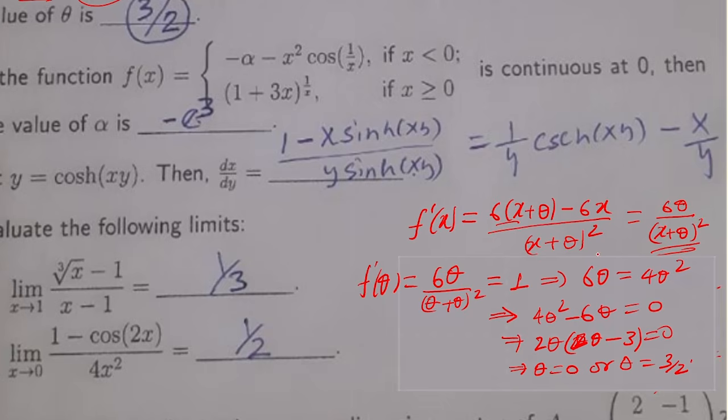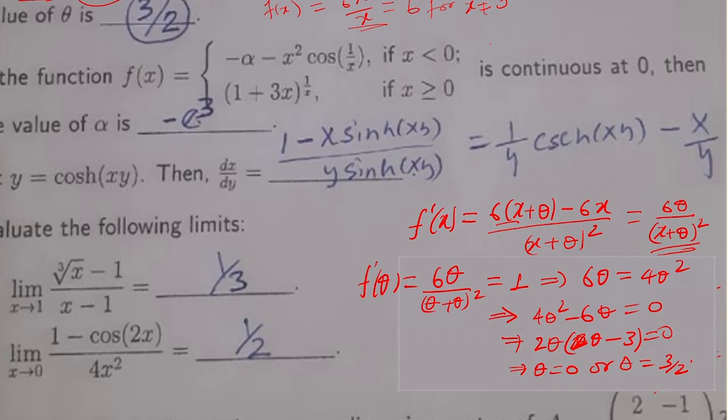Now let's look at the problem again. To be differentiable at any real number, the function should be defined for all real numbers. So the problem should be modified: a differentiable function, differentiable throughout its domain. That means not for any real number. We need to modify the problem like this, should be corrected like that.